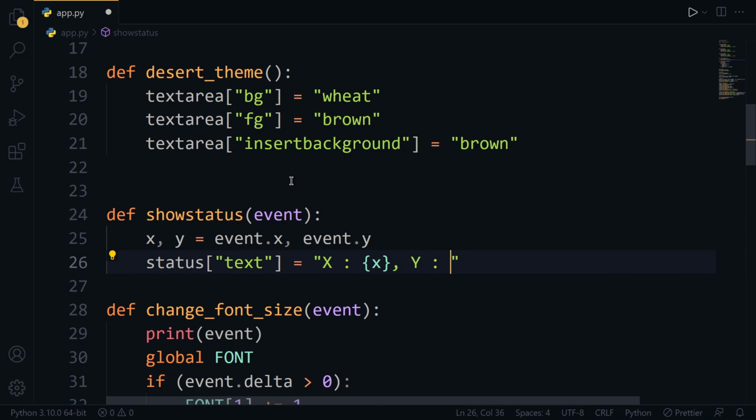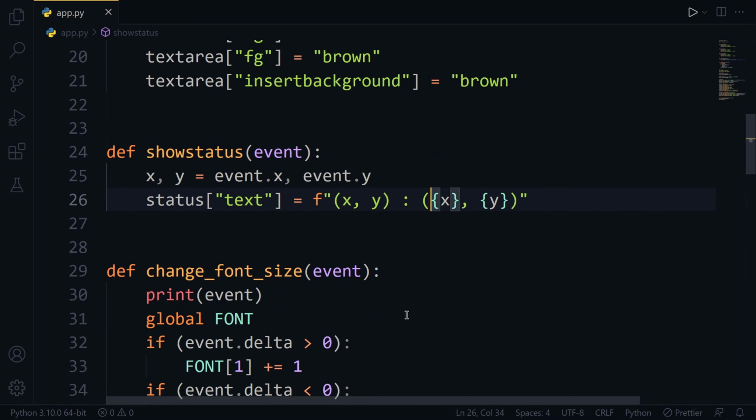This is a formatted string. Or the other way, which is much simpler, is to create a bracket and show x and y in these brackets. This will make it look much cleaner as well.